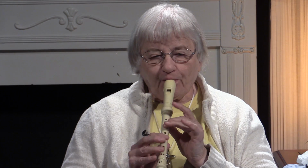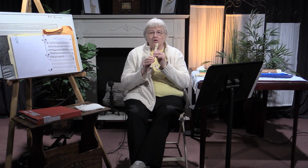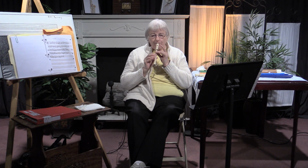So I take the recorder, and if that's what you're playing at, you could use that, but you could use a piano or you could use a flute. But it's got to be in the key of C. You play that C note, that's what the C is. When I play the sopranino, it's not going to come out. That finger's not going to come out the same.